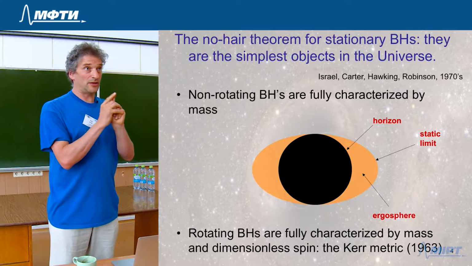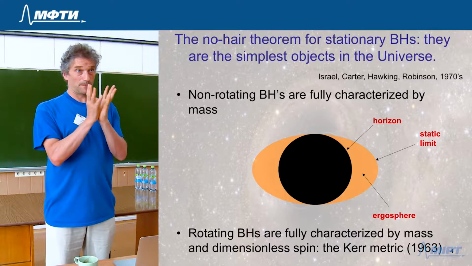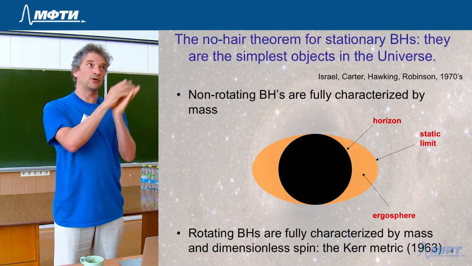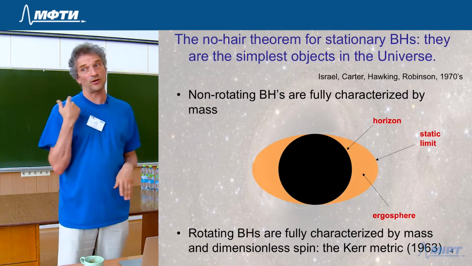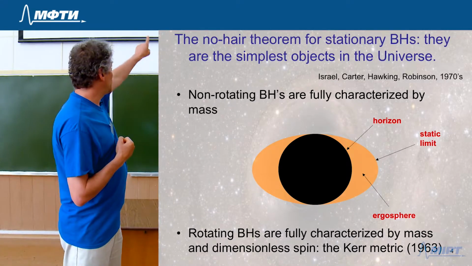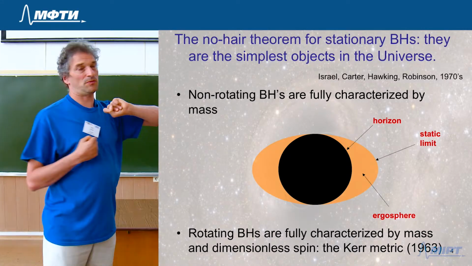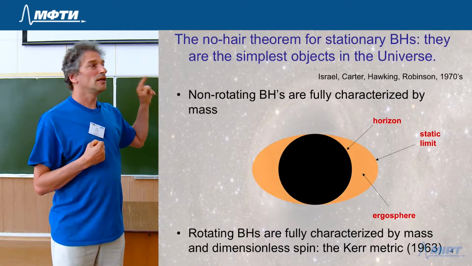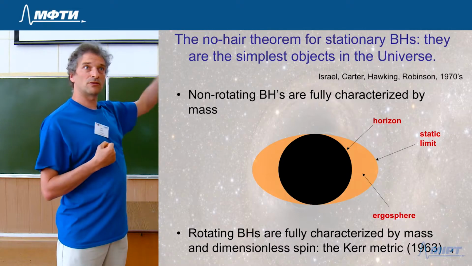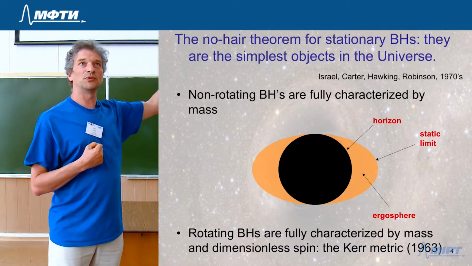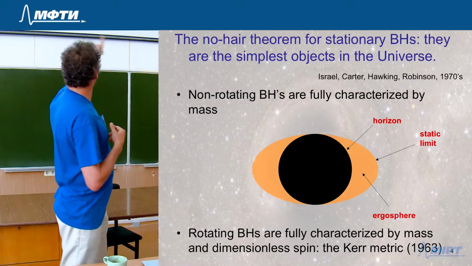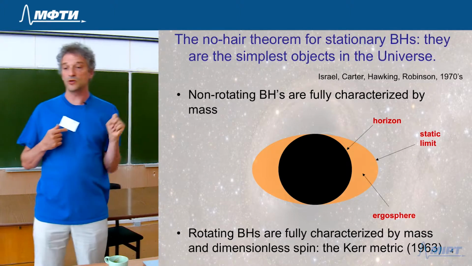When you are inside the ergosphere, the light cones are inclined in such a way that the future of the light cone is pointing in the same direction as the black hole is rotating. In other words, if you are on a spaceship inside the ergosphere and your spaceship is infinitely powerful, okay, and you direct your spaceship to go in the direction which is opposite to the rotation of the black hole, you will not be able to do it. Inside the ergosphere, you're forced to be dragged in the same direction as the black hole is spinning.